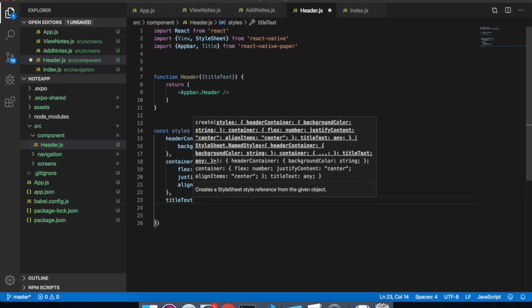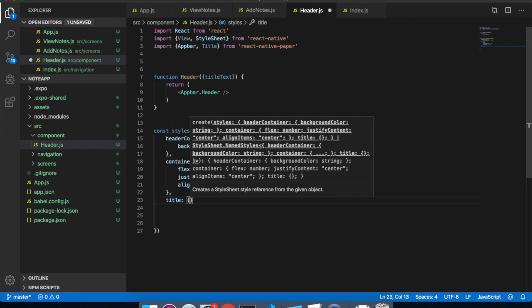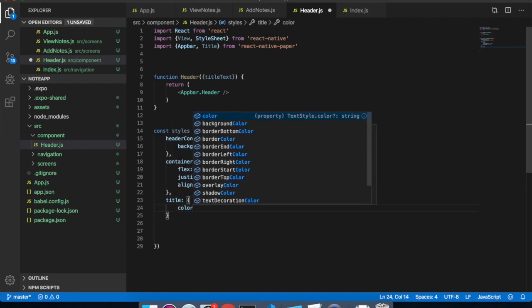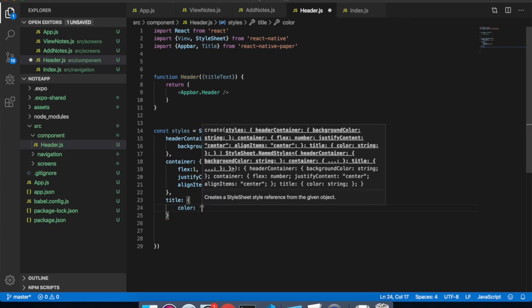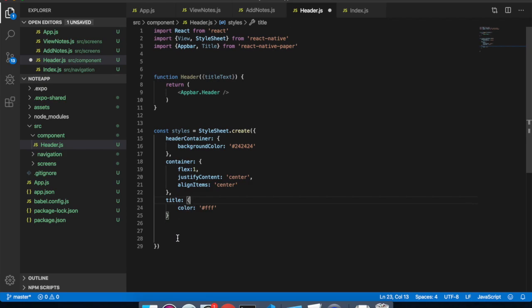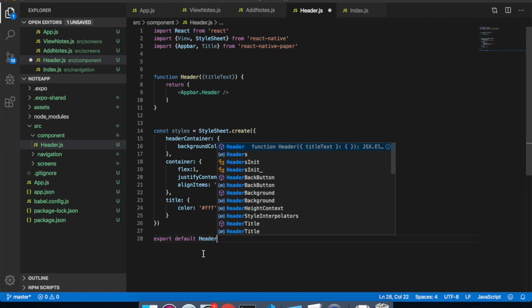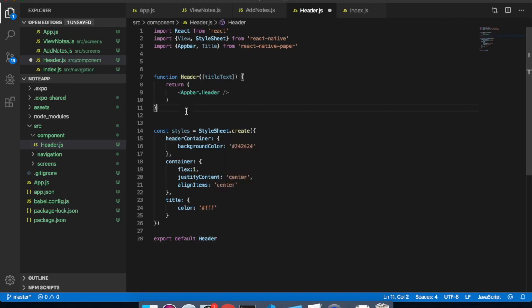Then we have title, here give a title color of white, right? Then at the end, export default header, so that it will be exported as a whole component, right?